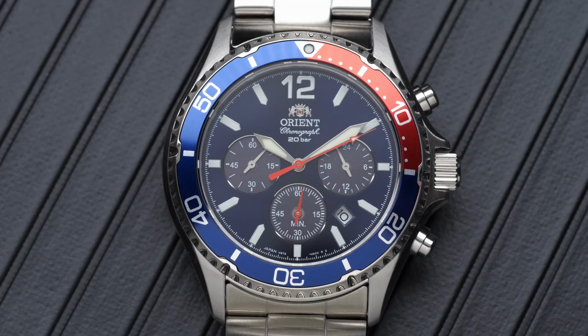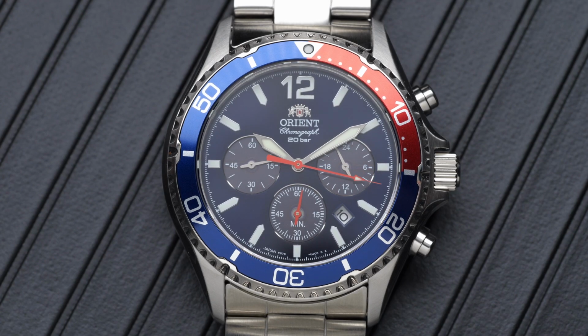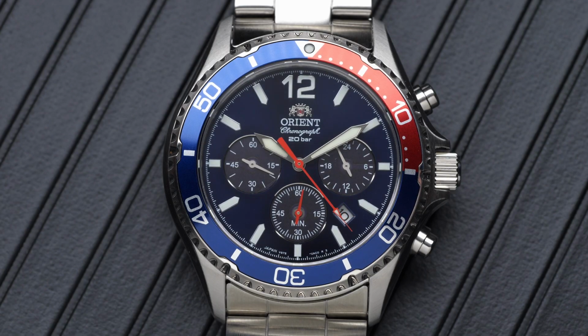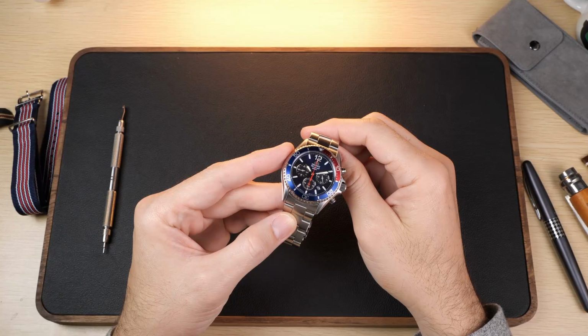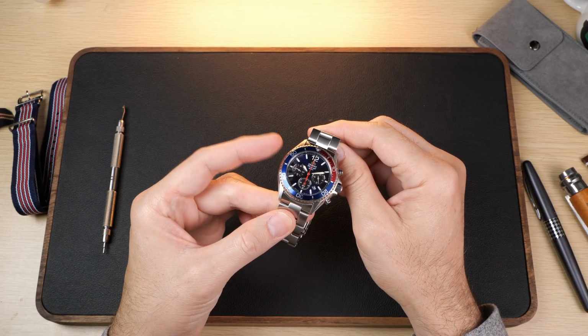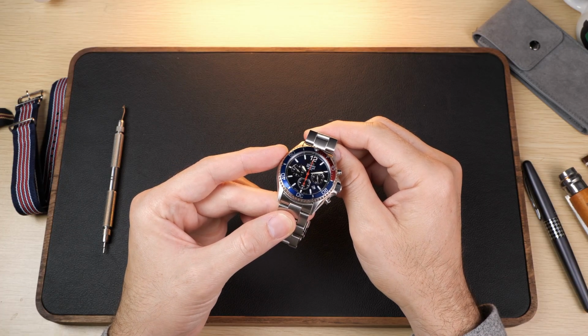But because a chronograph complication has been added, the dial is much busier with 3 additional subdials, and chronograph pushers have been added to the side of the case, changing the silhouette up quite a bit. To be more specific, this is an Orient Mako 3 with a chronograph added to it. And as such, it features the same style hands and markers that the Mako 3 does, along with a color scheme that matches the Mako 3 pretty well.